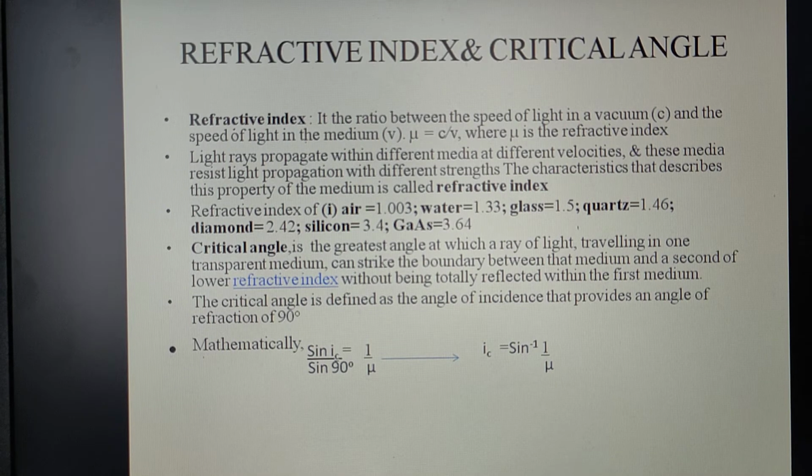where we're taking the angle of incidence as iC. That means iC is creating the critical angle at that point, where the angle of refraction created is 90 degrees. This is equal to 1 by mu. So taking this mathematically, we have iC, the critical angle, is equal to sine inverse of 1 by mu, where mu is the refractive index of the denser medium, and 1 is generally taken as the rarer medium being air, thereby you get the value of 1 here. Okay.